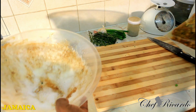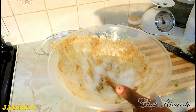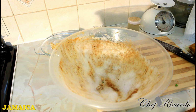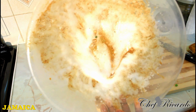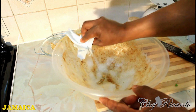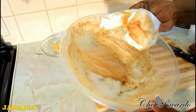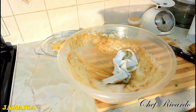And I'm going to wash the bowl and show you how the stain from the curry comes out of the bowl. Clean and nice. So when you do this, leave it for about 3 to 4 seconds and the stain will go. So guys, as I can see, there are many ways and tips and things which we can do. This is the way it looks, and you can see it start to clean. So I'm going to wash it out and show you guys.